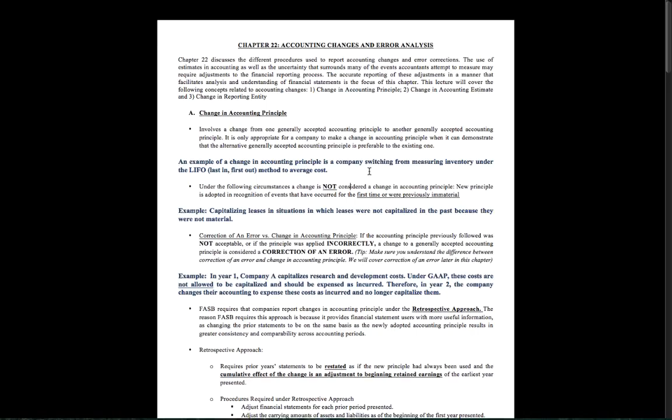One thing to note about this chapter is that this chapter does not have quite as much complex accounting as some of the other chapters we've covered so far in this course. So hopefully that is a little bit of a relief. This is a little more conceptual in nature of a chapter. There is some accounting that would have to be done computationally, but the majority of this chapter will be conceptual components.